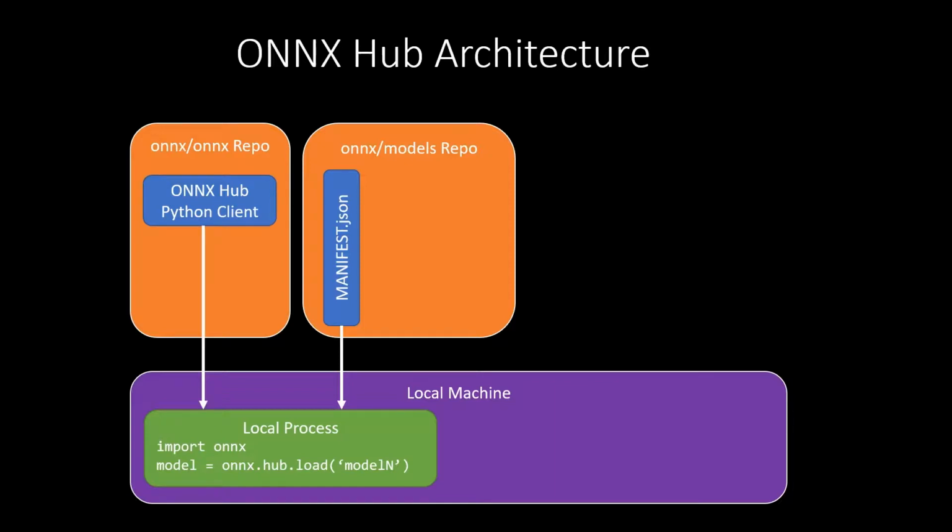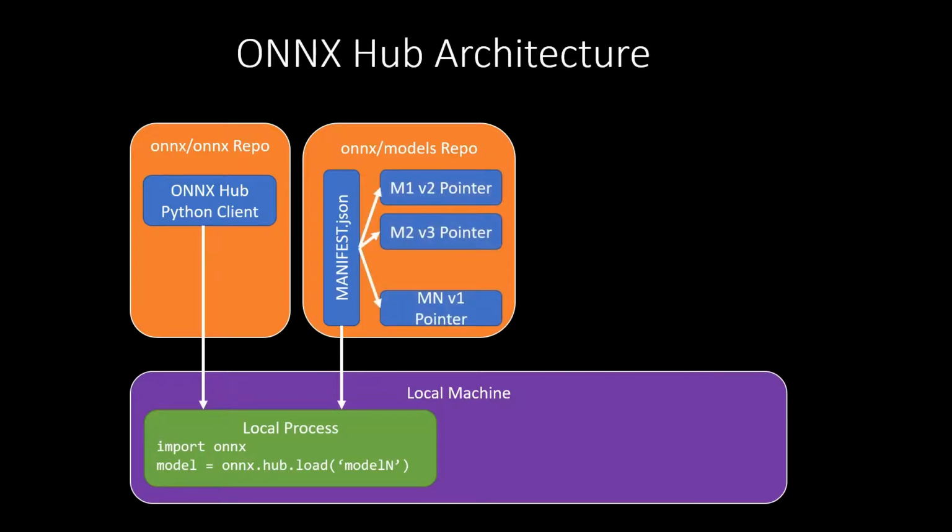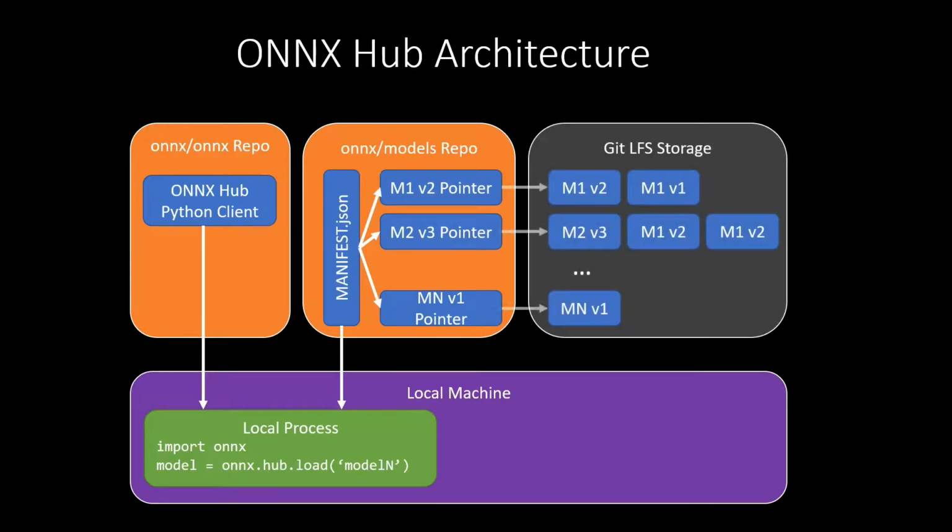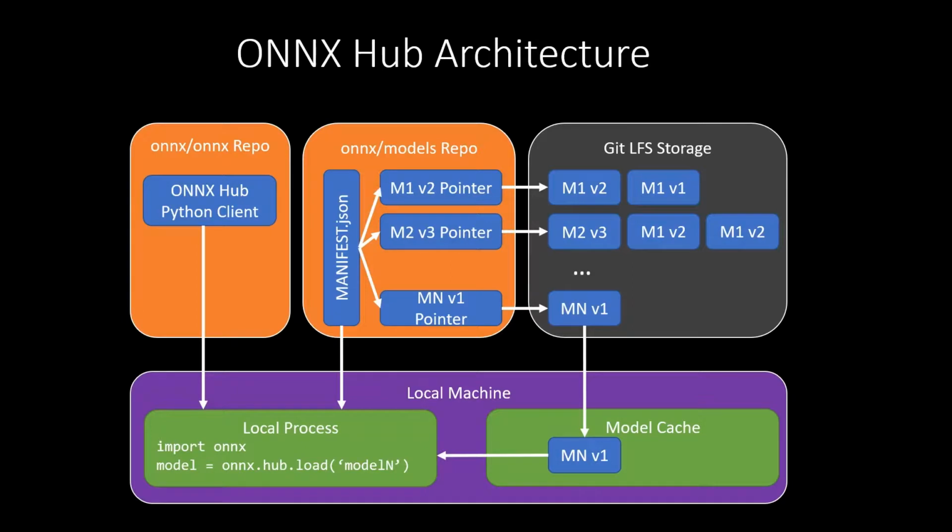This manifest file then has relative links to all of the different models, which then bottom out in particular files in Git LFS. So when one is queued for downloading, that particular file in Git LFS is downloaded to the model cache, which is a location on the machine that's configurable, and then loaded into the local process, which completes the loop and returns a final protobuf object that one can use for prediction.